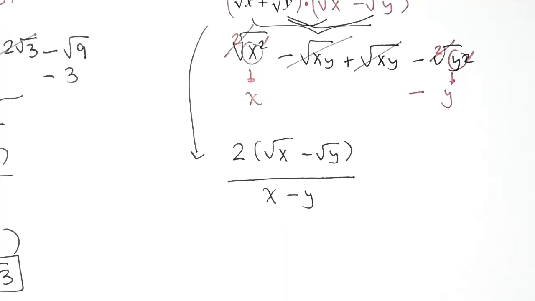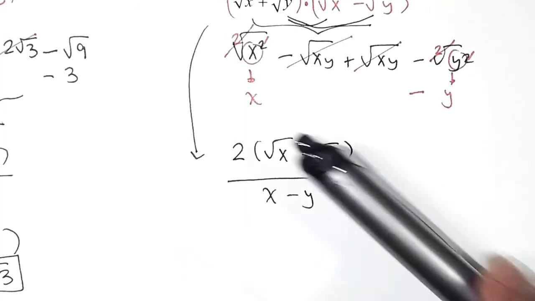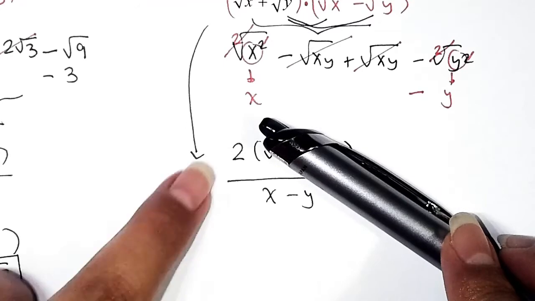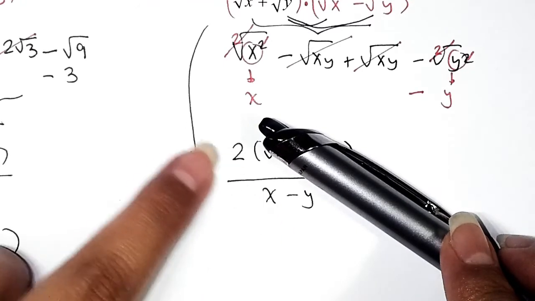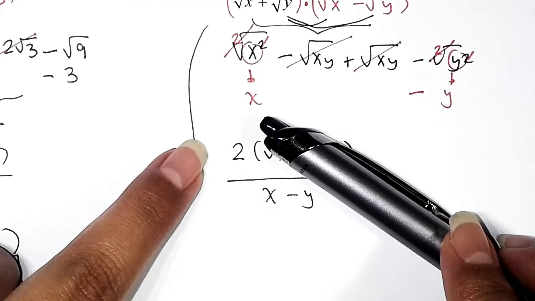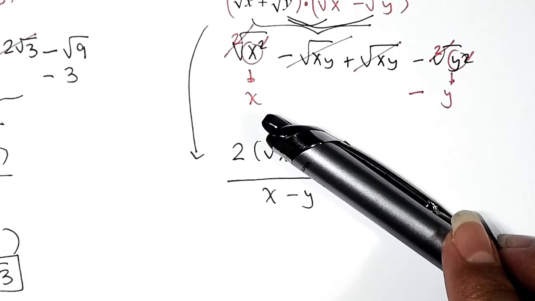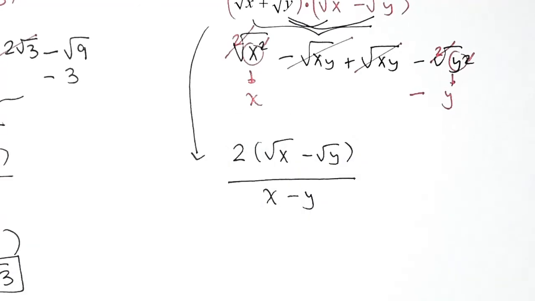Before I distribute the 2, I'm going to ask myself, is my fraction reduced? Well, our fraction is reduced because there's nothing to cancel out. Like x minus y, we cannot cancel it out with the x minus y. There's no x minus y to cancel it with. That's what I wanted to say. Okay, so we have confirmed that our rational expression, that our fraction is reduced.